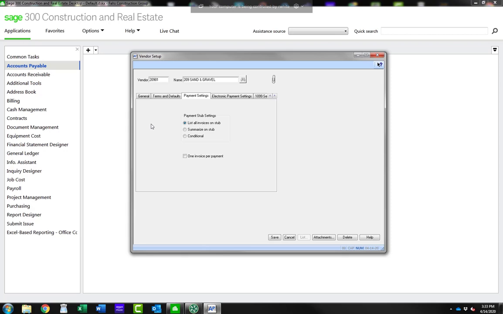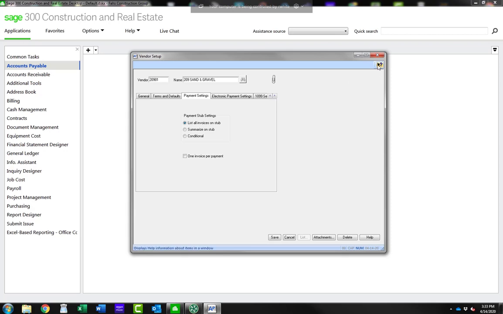So you're paying 20 invoices, you'd get a check with a stub with all 20 invoices listed there, and the check would be totaled for the total of those 20 invoices. The second choice, summarize on stub, would just take your 20 invoices, total them up, and say payment on account or something along that line.